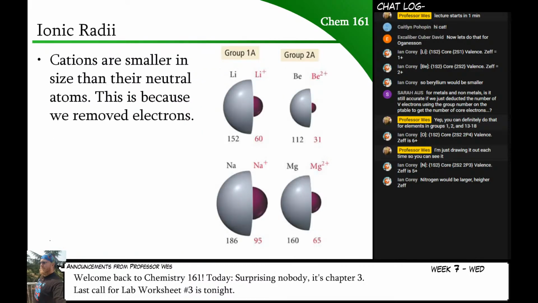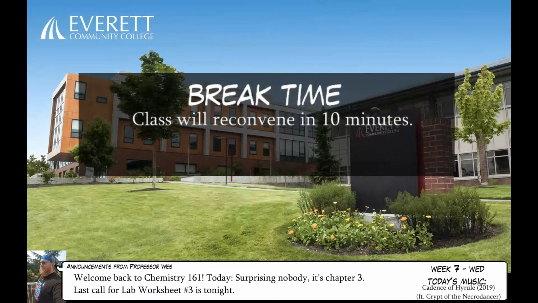We are due for a break. So when we come back, we're going to talk about how ions change size when you remove electrons and how that affects Z effective. Because remember, Z effective is calculated for valence electrons. But what happens if you remove the valence shell? Well, we'll see what happens in just a bit. So please enjoy a 10-minute break. And when we come back, more of this.